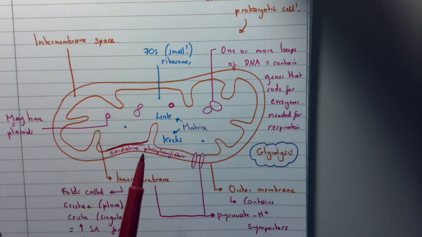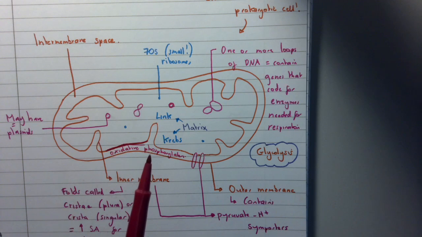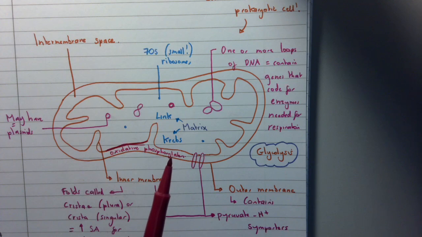The double membrane. Now be careful here, because prokaryotic cells have a double membrane, but the outer membrane is their cell wall, which is a peptidoglycan or murein cell wall. I wouldn't say cell wall for mitochondria and chloroplasts. This is called an outer membrane, not a cell wall, but you can say both have a double membrane or a double outer layer or something like that, and that seems to be sufficient.